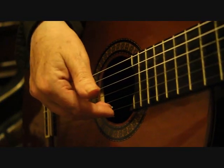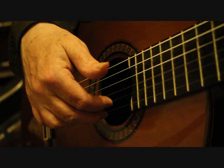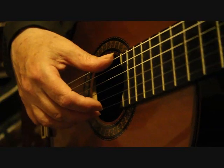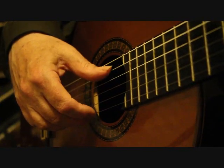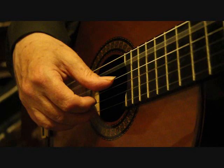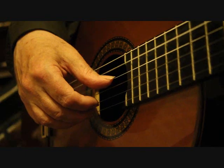I try, if possible, to work it so the fingers are always on the adjacent strings, rather than having the middle finger on the lower string and the index finger on the upper string. So you see, that then would work middle, index, middle, and then the index finger drops onto the second string, thumb, middle, first string, thumb, index finger plays the second string.